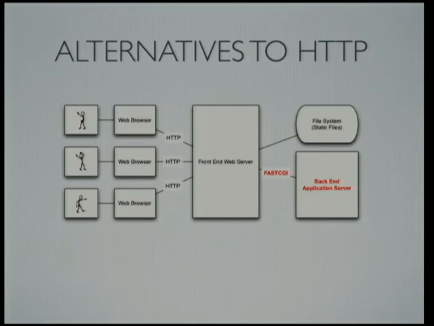Alternatives to Apache. In that previous example we had using the HTTP protocol to proxy through to a backend, we can replace HTTP with FastCGI. It's a protocol that came up many years ago. It's a more binary protocol. Your backend is not then strictly a web server as such. It's more an application server. And what happens now is that sitting on top of the socket in the application server, which is the wire protocol, is a FastCGI to WSGI adapter. And that way we get the ability to run WSGI on top.